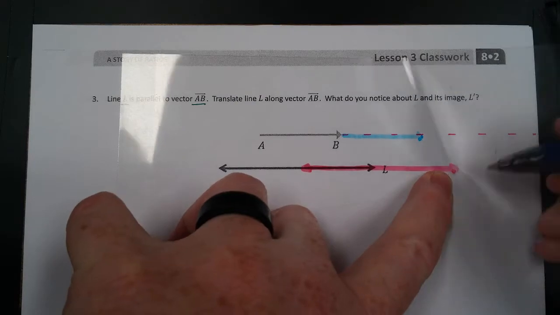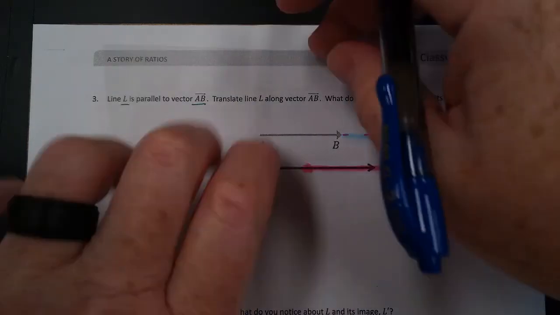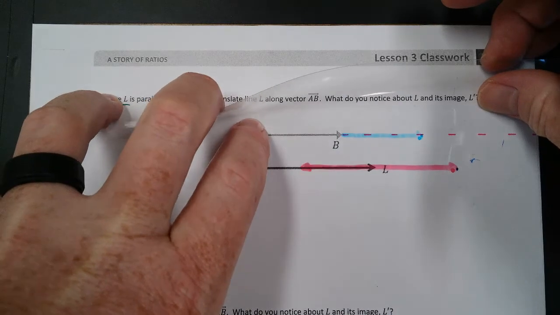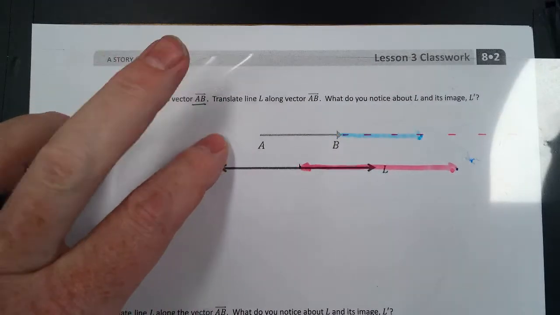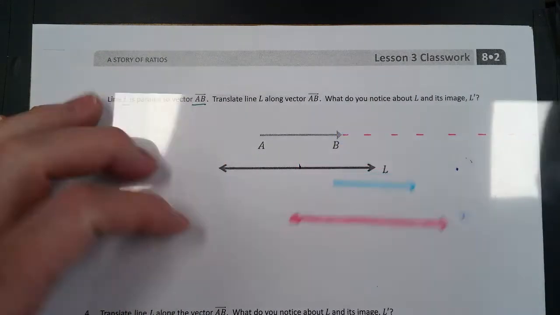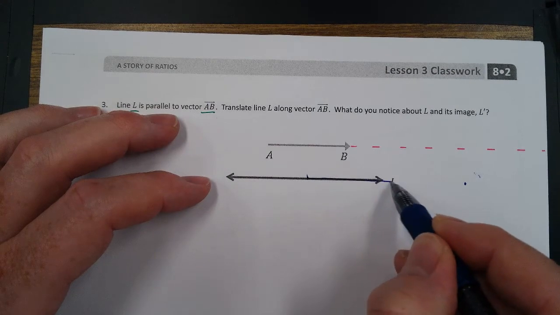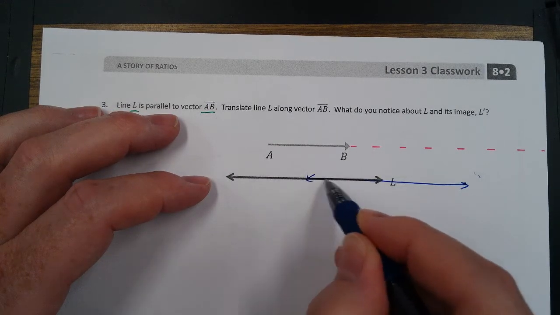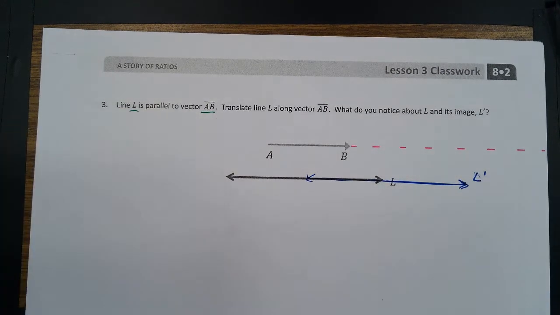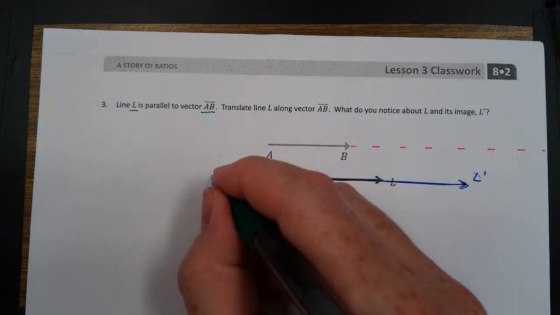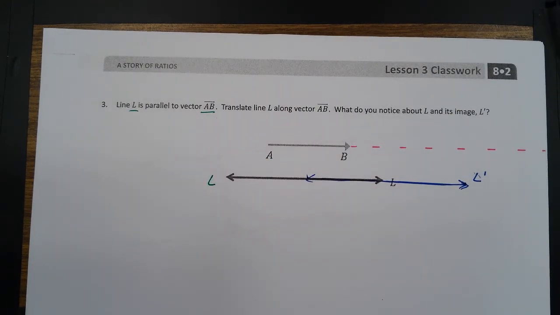So now I'm going to actually label this vector on the page, so I'm going to try to write underneath the transparency. A little bit tricky. It does take some practice. But there it is. So after I follow the vector, here is L prime. So this is L, the black line, and our new line is L prime, the one I translated after following the vector rule.